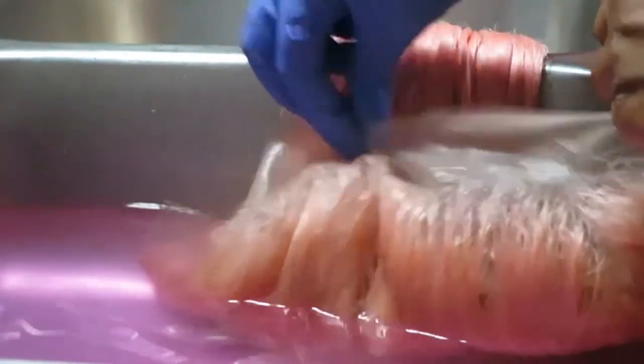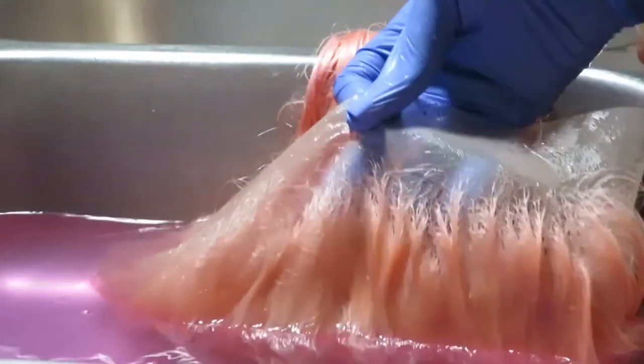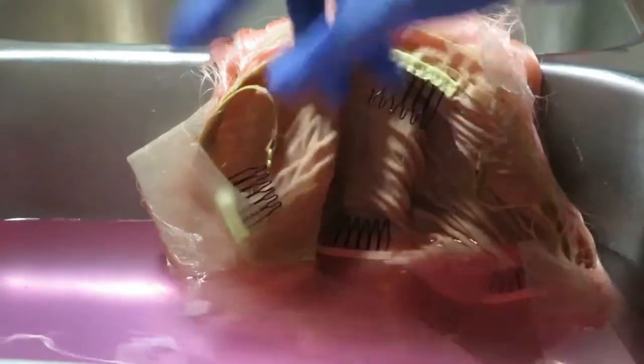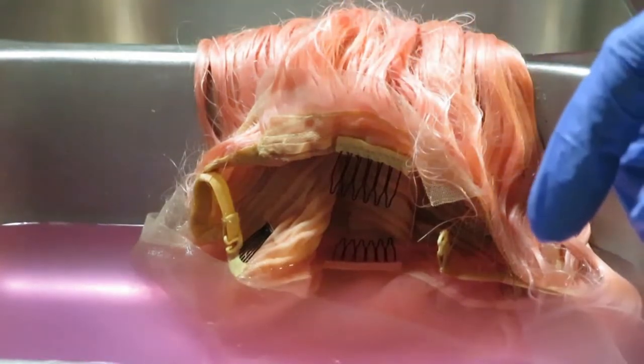So I put in half of the wig, really around that frontal area, and let that sit in the water some more so it can soak in that color. I'm going to let that sit for a couple minutes, and then I'm going to check back on it. Now that the color has set some more around the frontal area, I'm pretty much satisfied. I'm going to go ahead and let the water out because I'm pretty much done dyeing it.